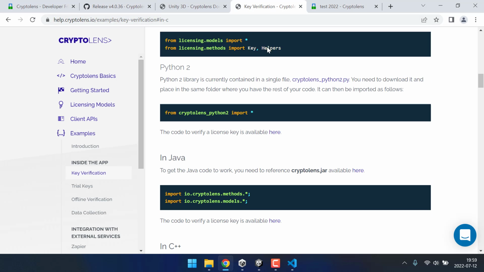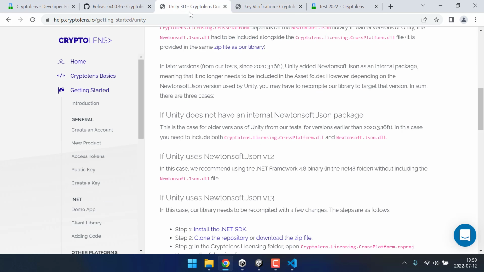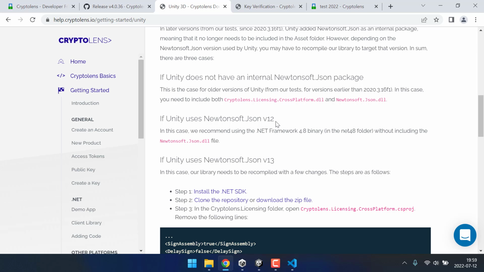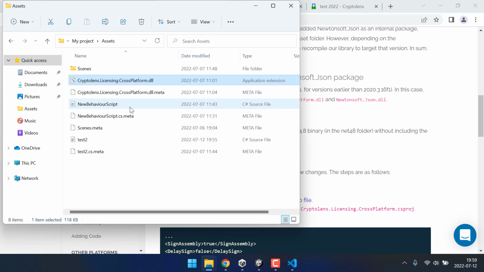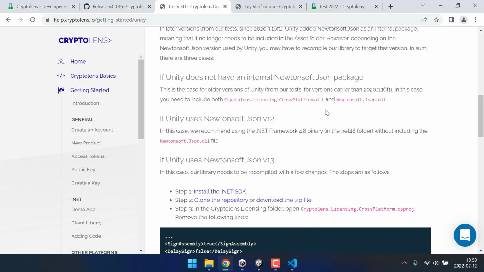Now, if you use a newer version of Unity, let's go back again to the tutorial, then the approach will really depend. Unity after a certain update added an internal package for Newtonsoft JSON, and that's problematic because if you use the approach that we just described, where you just copy our version of Newtonsoft JSON, then there will be a clash in packages.